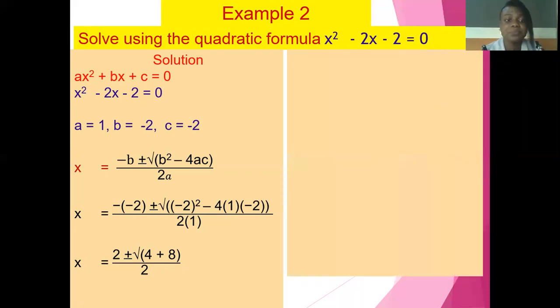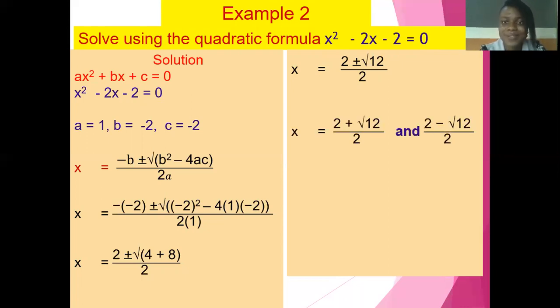Okay? So we can move on and say 2 plus or minus square root of 12 over 2. But 12 is not a perfect square. So you cannot find the complete square root of 12. But we can leave it in surd form if we want to. We can just say square root of 12 is square root of 4 times 3. So that becomes 2 root 3. We can do that along the way anyway, but let's split it first.